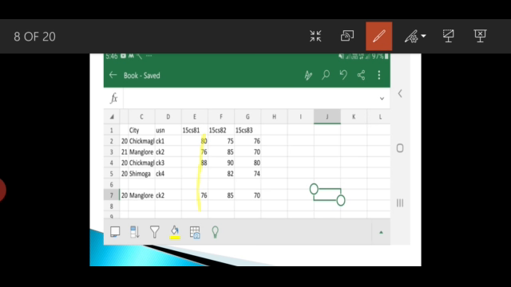The second way is filling the missing value by the mean. What is the mean? It is just the average value of the attribute. Then filling the missing value by using the median. What is the median value? It is the middle value, also called the central tendency, the central value of that particular attribute. That is the median. We will explain this with another example. I will make a separate video for this.